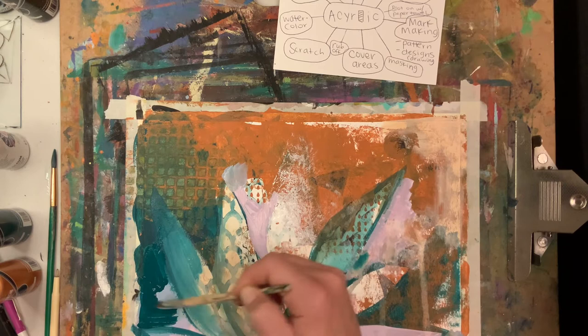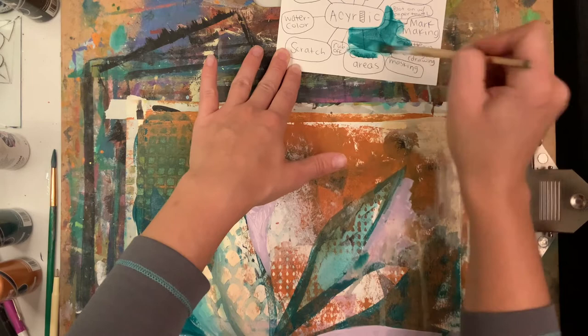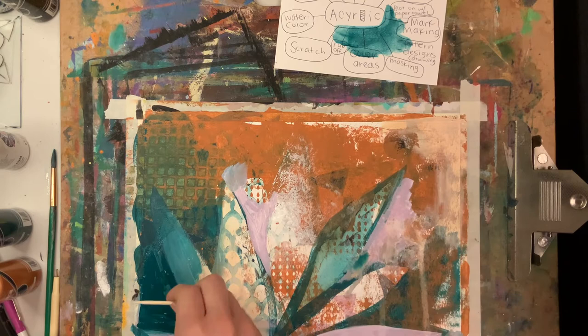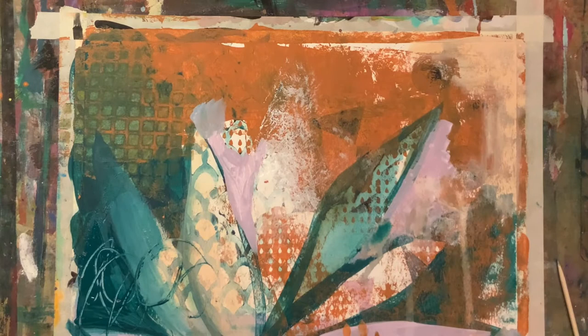One of my favorite things to do with acrylic is scratch into it. So I have a bottom layer that's dry and light, and then I put a top layer that's a really thick, juicy paint. And while it's still wet, I'm going to take a skewer and scratch into it. I could also take the end of my paintbrush and scratch into it, whatever makes marks. And there you can see the purple coming through the bottom. You can also try that with a dark bottom and a light top and it will still work, but whatever you do, you want it to contrast.